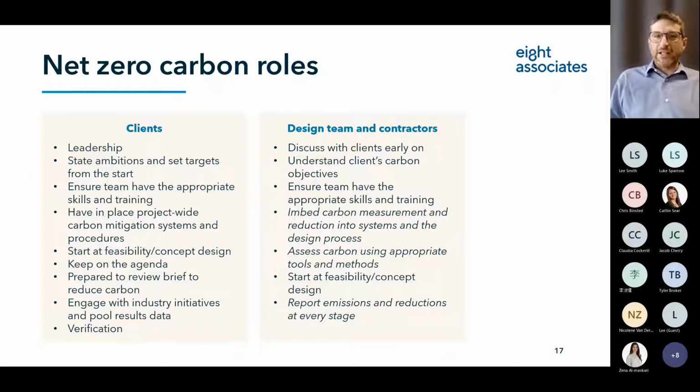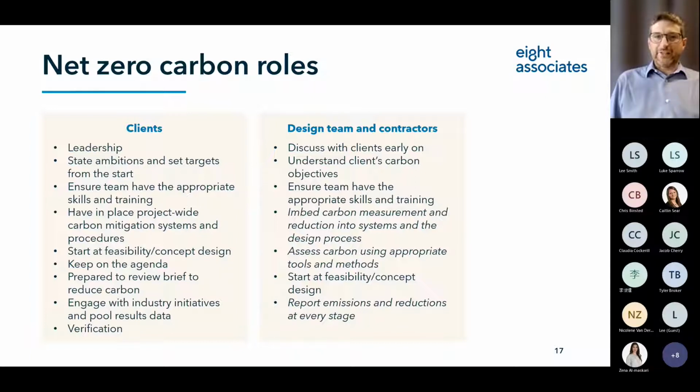Here, some clients might not be aware of the requirements, they might not be aware of embodied carbon, so discussing it early, putting it out there and saying you're interested in this, do you want to do this, right from the beginning, could be very useful. And where a client does have objectives and targets, of course, making sure that's understood by everyone who's working on the project. It's not something to kick down the road or leave until it's possibly too late. So just embrace that and see it as a healthy challenge.